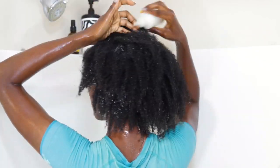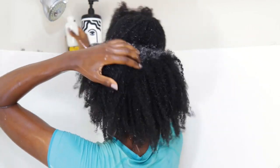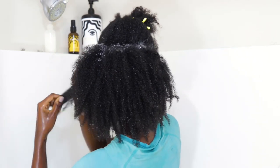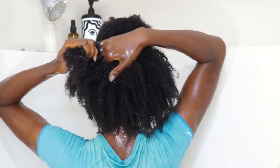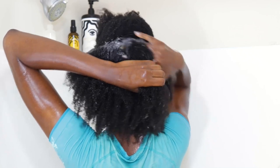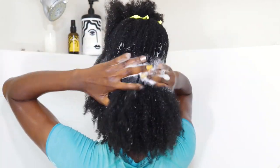When I shampoo I dilute it, then target my scalp, keeping everything uni-directional to avoid tangles. I know I should wash in sections but this works for me. When I twist my hair it tangles — I'm a terrible twister — so I don't mix water, twisting, and shrinkage together.